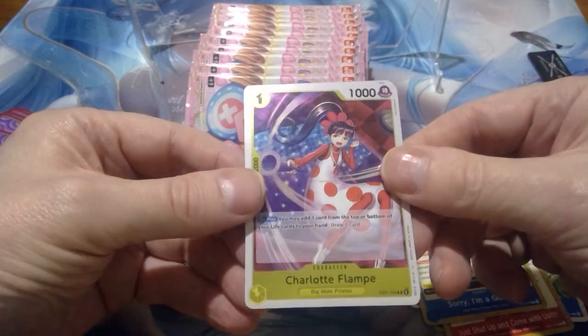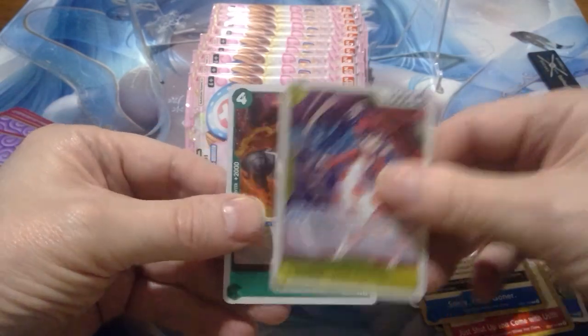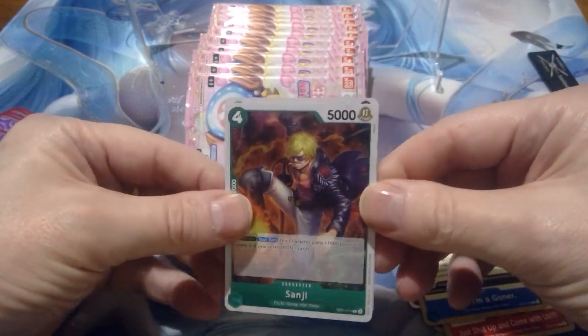Okay. Our first foil card for the break. Charlotte Flampe. And a Sanji foil. So just two rare foils. First pack.